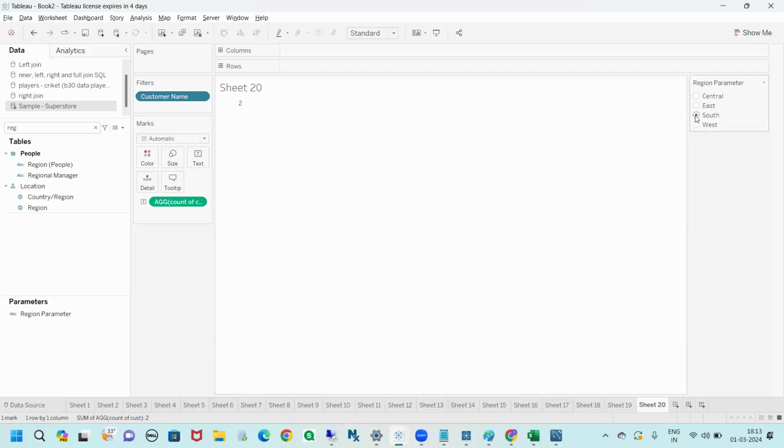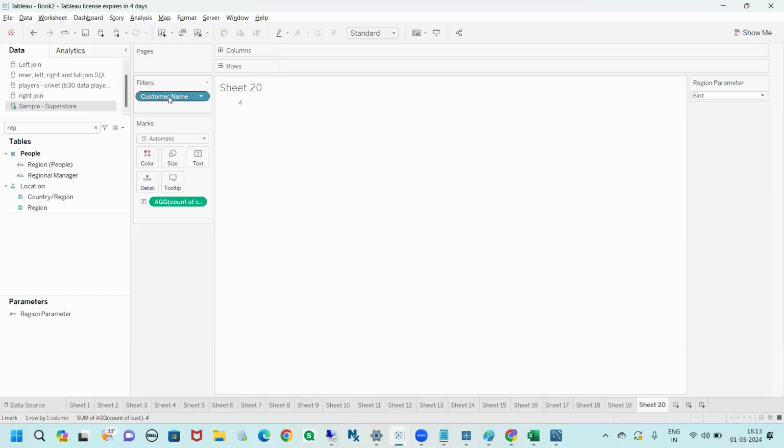If the user wants to select east region and south region at a time, he cannot achieve that using parameters. If you go to this parameter drop down, we don't have an option for multiple value selection. We have compact list, that means a drop down will come here. Still, the user can select only one region here. If you go for single select type in, we don't have multiple selections.